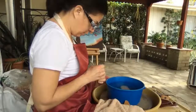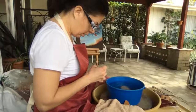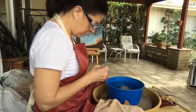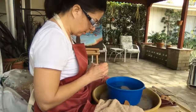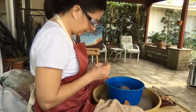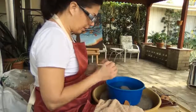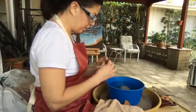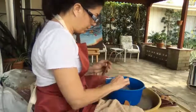I'm actually going to draw a little bit around on the inside of this handle, because if I start scoring and slipping too close to the edge, what's going to happen is that when it goes into the firing, it's going to want to split right at the edges. And that is not the thing we want to have happen. We don't want any split handles at all.